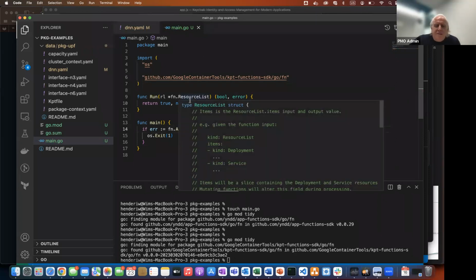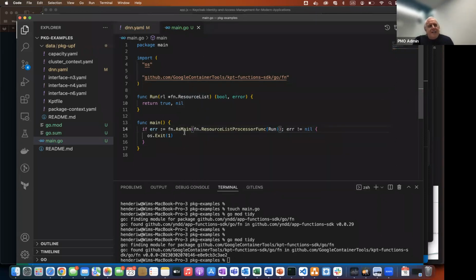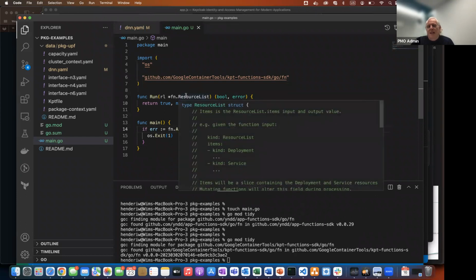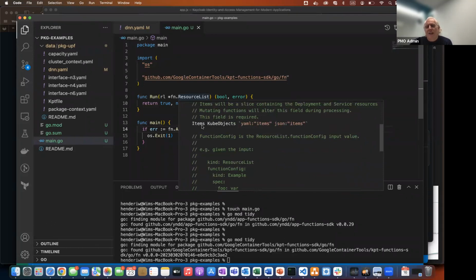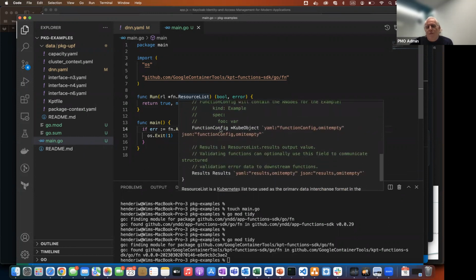Yeah, so basically what happens by this SDK is that these KEP functions work with standard in, standard out and standard error, right? So in other words, you get raw data and you somehow need to process that raw data. So what this processor does, as you said, Marcus, is basically parse it for you, and it's represented in the form of a resource list. And what does a resource list contain? It contains items, which are the individual files with the respective data. A function config, if you have defined it. In our case, we don't have it.